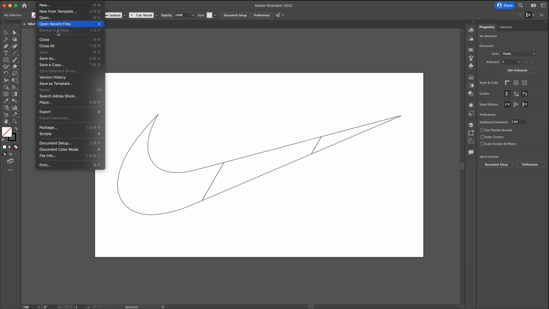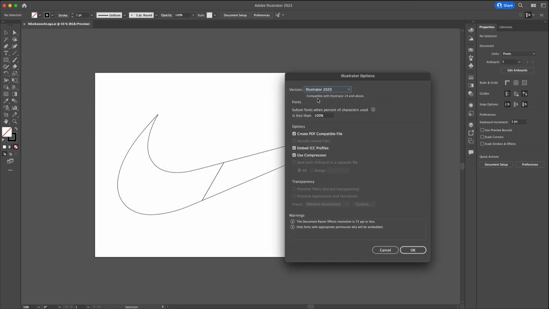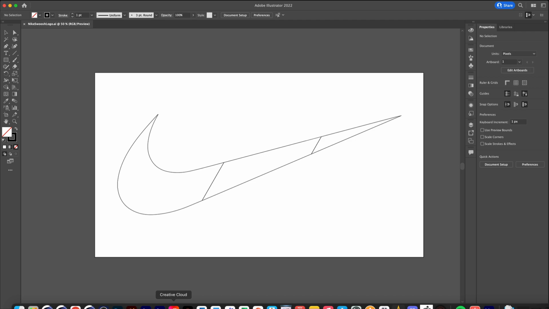And then all you have to do is, when you save your Illustrator file, let me just call it something different, you need to make sure you're saving it as Illustrator 8. This is really important if you're working in C4D Lite. If you're following along and you're working in the full version of Cinema, then you absolutely can use Illustrator 2020. So I don't actually need to save it because I've already saved it.